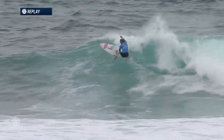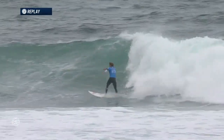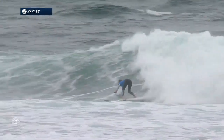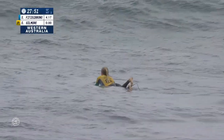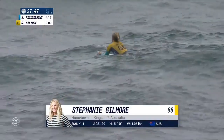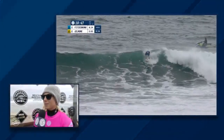You know, in these kind of conditions I don't think it's important really to have that priority. Let's see what went wrong here on this wave for Sally. Beautiful opening turn — drew off that bottom a little bit too long there, and that kind of put her behind the eight ball. A little bit off balance on that turn and then just didn't quite set the rail. So you can kind of lay off on that bottom turn a little bit, then you don't risk washing too much speed off or hitting a bump.